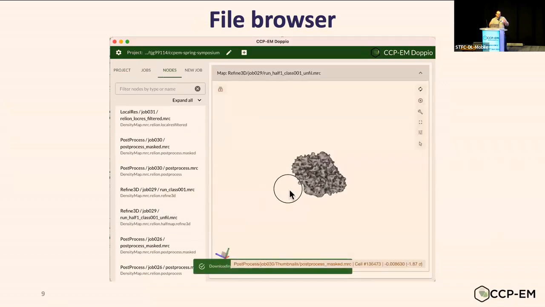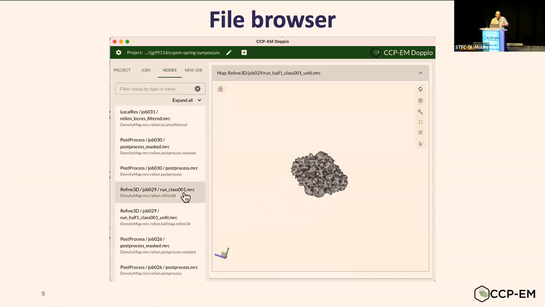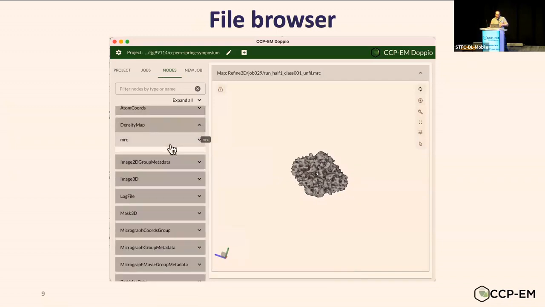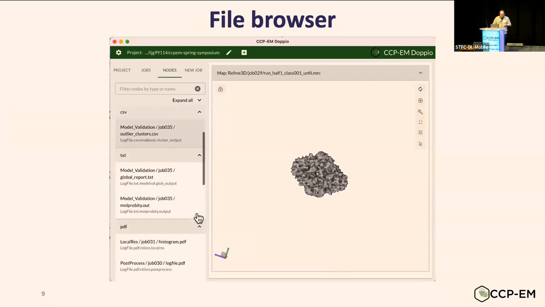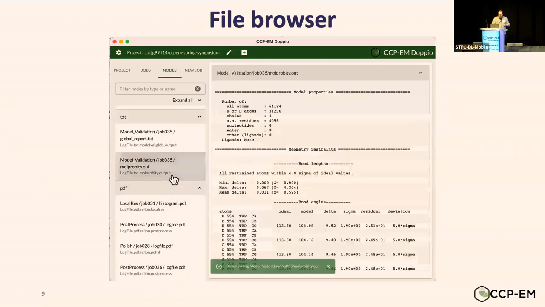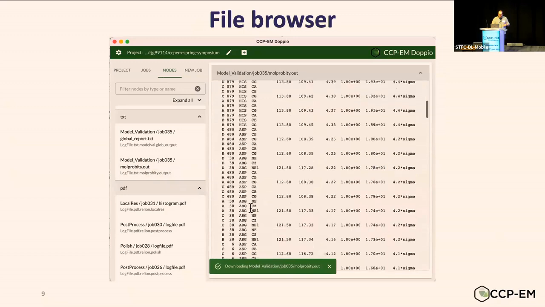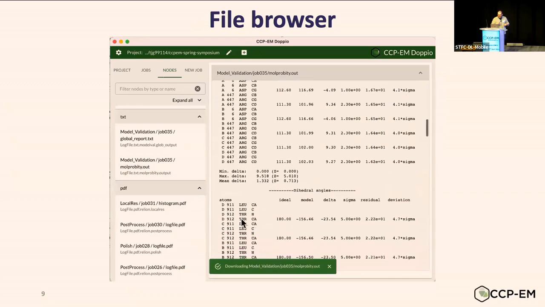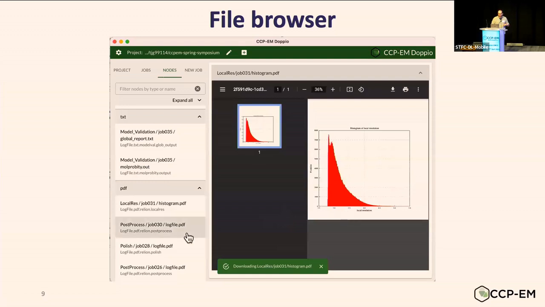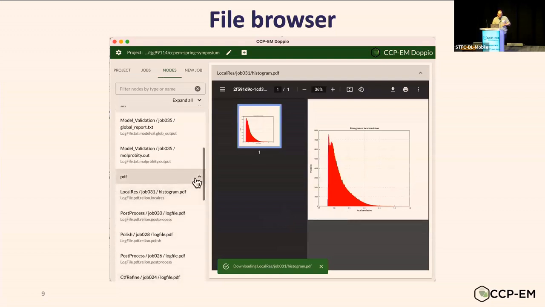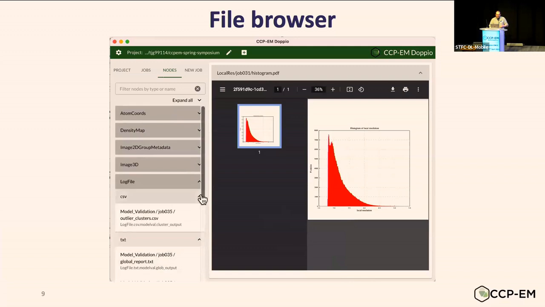All the files in the project are organized in a nodes system, which tells the pipeliner what type of files are appropriate for what kinds of jobs. And each of these has a built-in display type. So for example, if a file is text, it'll just give you a nice text view. There's a built-in PDF display as well, so things that produce PDF log files can be viewed in the browser.